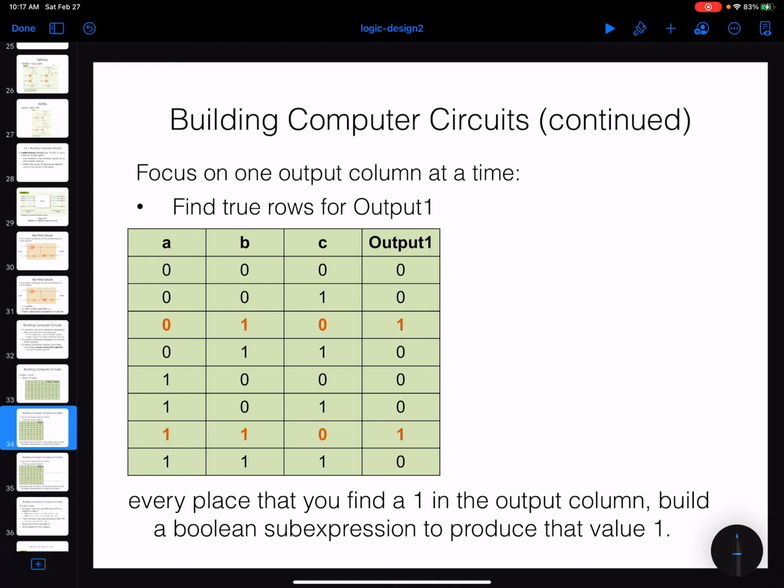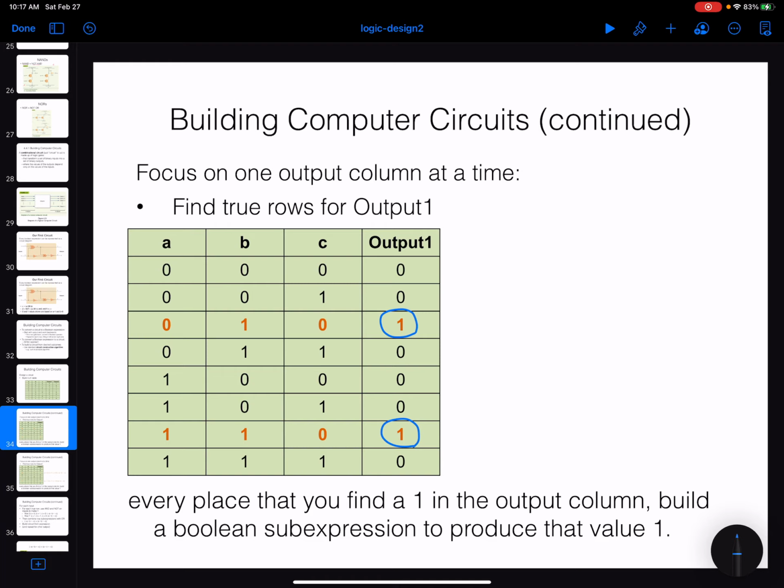Okay, so here for output 1, I can see that I have 1 here and I have 1 here. It tells me that for the other cases, I don't want 1, and I don't care about them. If I create a set of gates that gives me 1 for those rows, for the rest it will automatically be 0.